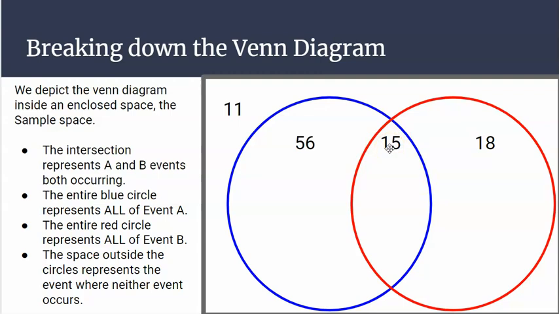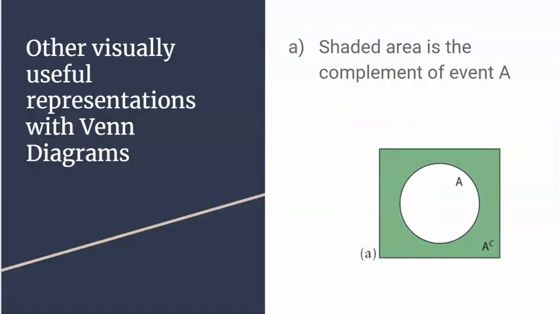Now there are a couple more little things about Venn diagrams that I can show you that will be very useful in processing the visual information. If you're a visual learner and this is making a lot of sense to you, then I highly suggest continuing to use this. It's very intuitive, I feel. But if you are getting a little lost, maybe the two-way table is a bit better for you. Either way, here's the rest of the visually important representations. Here's our first one, represented with a little A. This shaded area represents the complement of event A. If the circle A represents all the events under A, then A complement is the place outside of it.